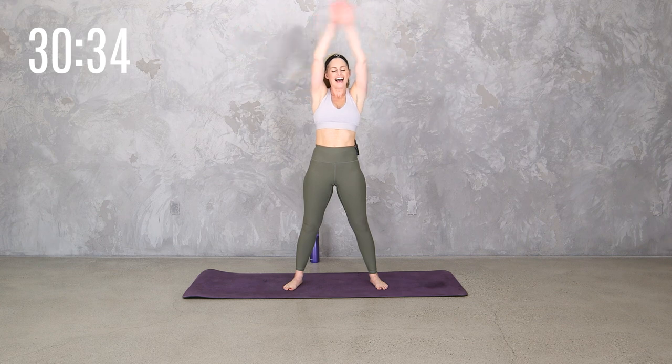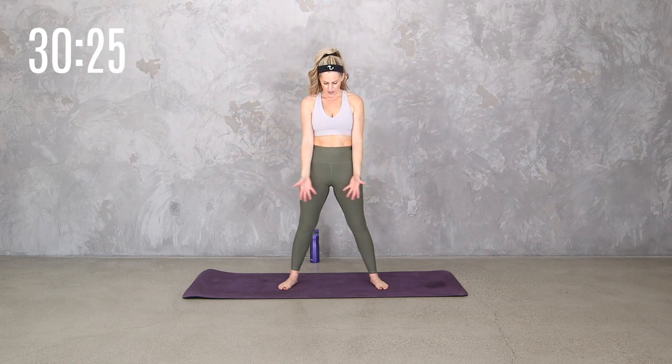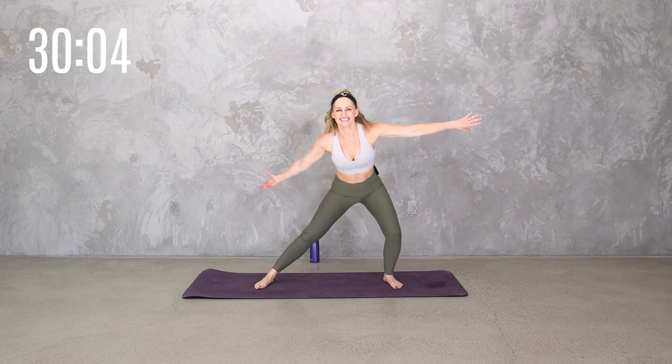Big arms over and under. Taking it through. Stretch long and out to the side. All right, so a little reach. You can do a little soft side bend if you want to just do the arms and the torso. That works too. Rolling the shoulders, the elbows, the wrist all the way through. Yes, you can.